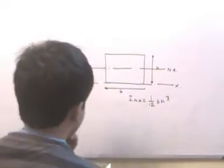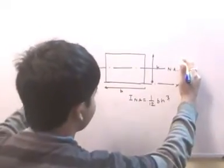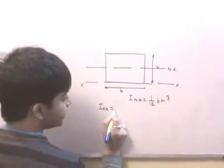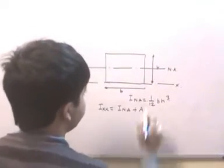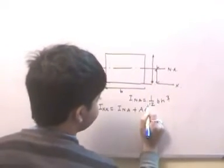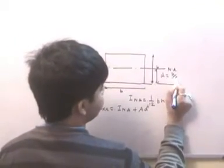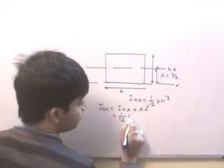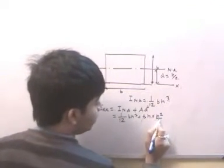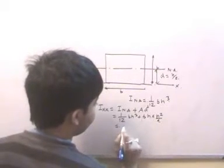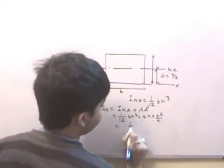If I am going to find out the moment of inertia with respect to XX axis of this whole body, I can transfer the moment of inertia from the neutral axis to XX, so I_XX equals I_neutral axis plus the area of this rectangular cross section A into D², where D is the distance from the neutral axis to the axis where I am finding the moment of inertia. In this case D equals H/2, so this is 1/12 BH³ plus BH × H²/4, which equals 1/3 BH³.